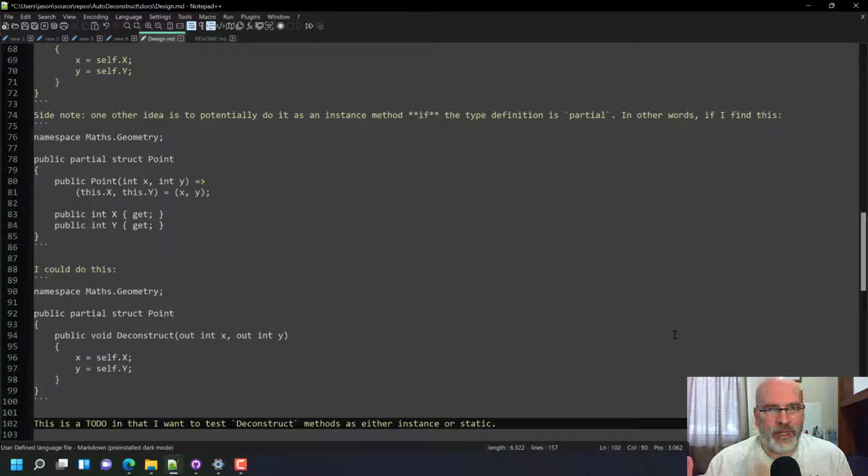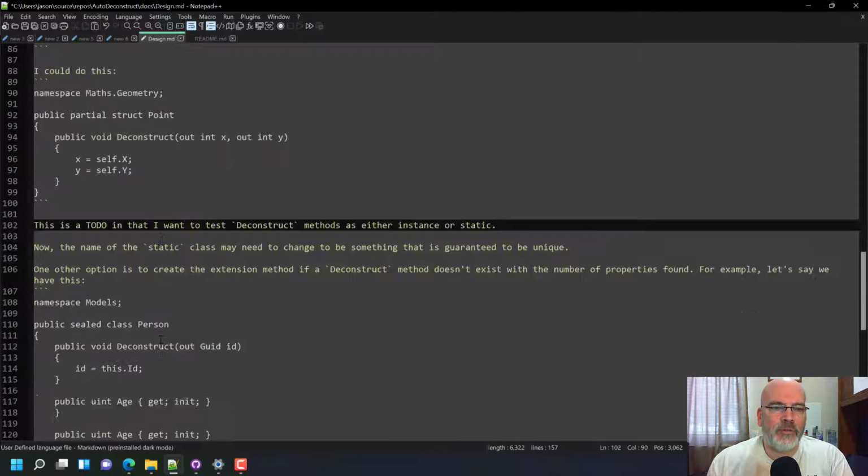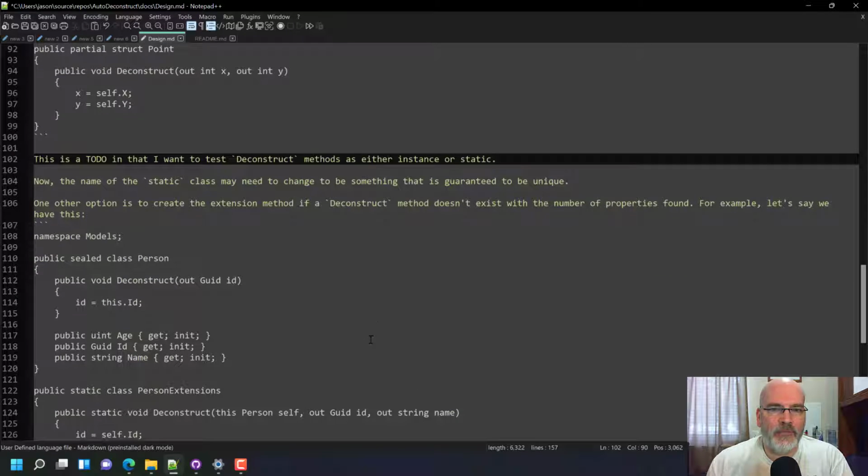And then of course I could also have a configuration file that would say like always generate as extension. You could say true or false. And if it's false, then you're going to try to generate it as a partial if you can. Anyway, that's the intent. Generate these things for you.